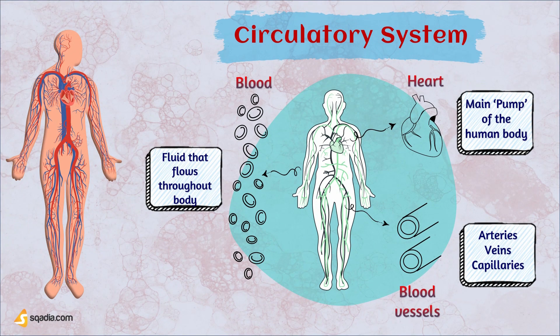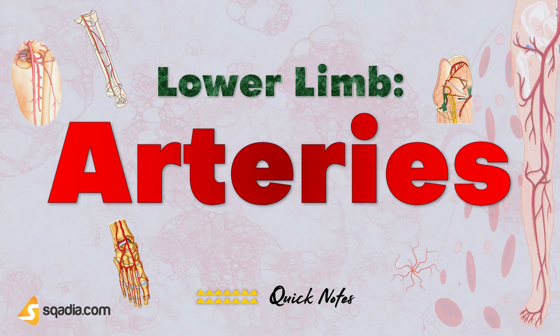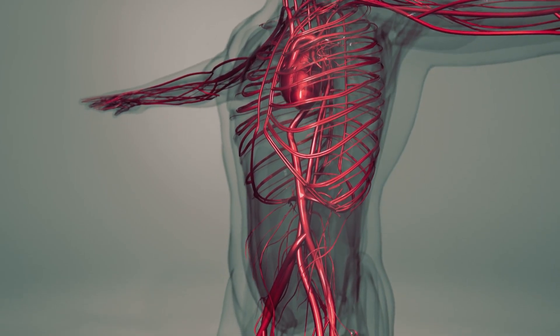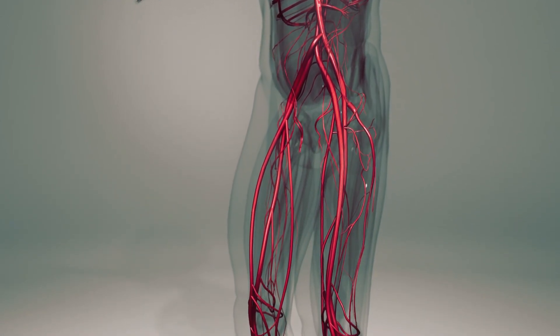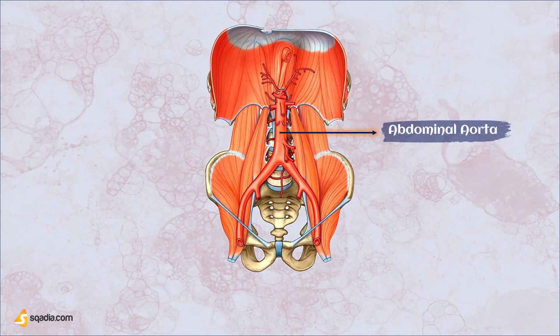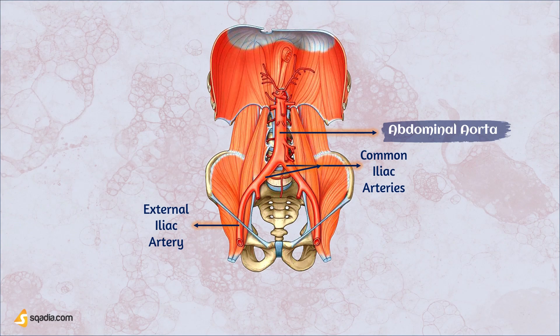That was just an overview of what the circulatory system comprises. In this video, we're going to shine a spotlight on the remarkable vessels of the arteries of the lower limb. These arteries are like mighty rivers carrying the life-sustaining elixir of blood down towards the lower extremities. One crucial component is the abdominal aorta — the largest artery in the abdomen — which gives rise to a significant branch known as the common iliac artery. As the abdominal aorta reaches the level of the pelvis, it bifurcates into two common iliac arteries, one on each side, responsible for supplying blood to the pelvis, gluteal region, and lower extremities.